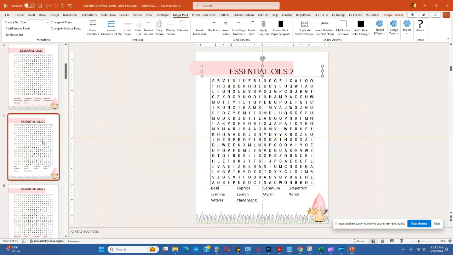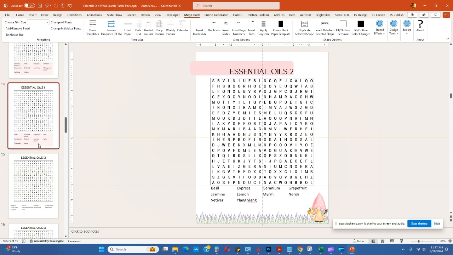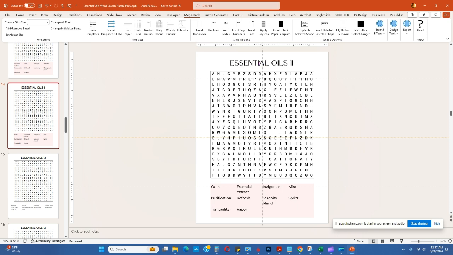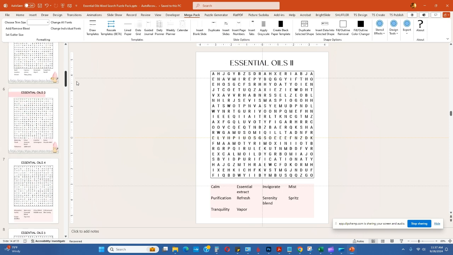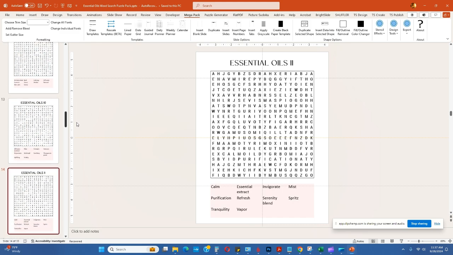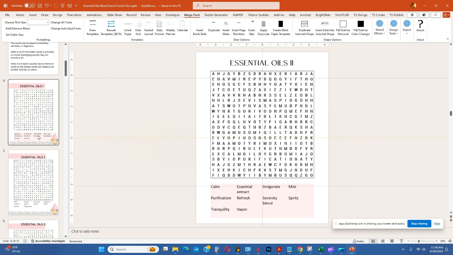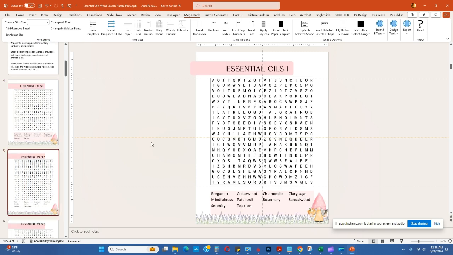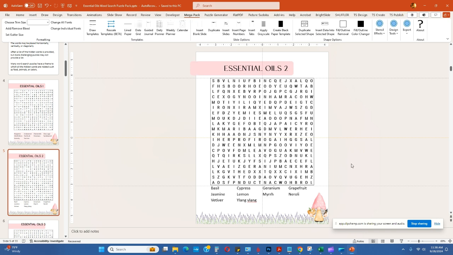Okay, and so now it has gone through and changed each one of those fonts for this particular title to that. So I will still have to do a little bit of rearranging for it to come across here.